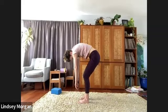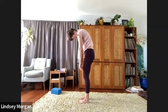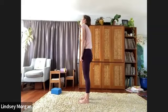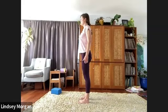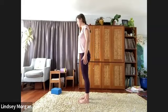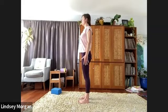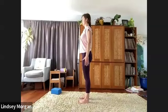Use your next exhale, rise yourself all the way back up through standing, stacking vertebrae on top of vertebrae, head comes up last. Start to roll the shoulders forward, up, back and down, and we'll find our way into our Tadasana mountain pose. Feet are planted, fingers extend down towards the floor, legs engaged, belly draws in, collarbones nice and broad. That slight tuck of the chin as you extend the back of the head towards the sky.